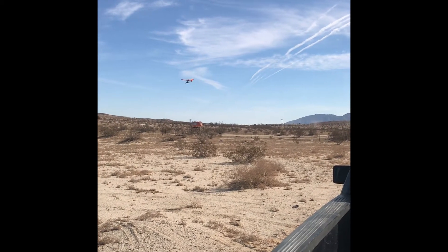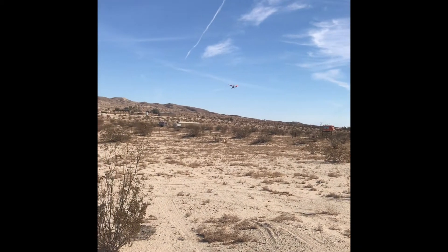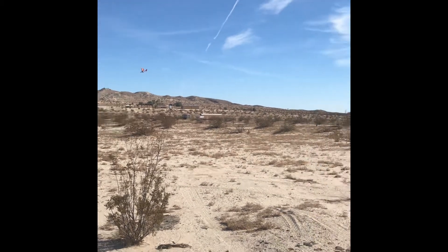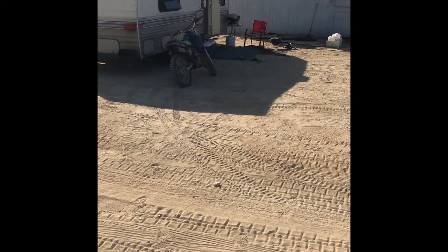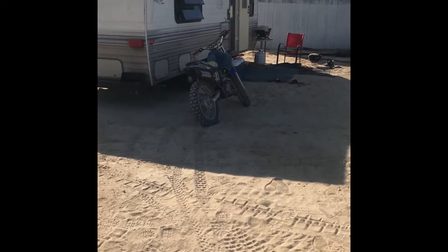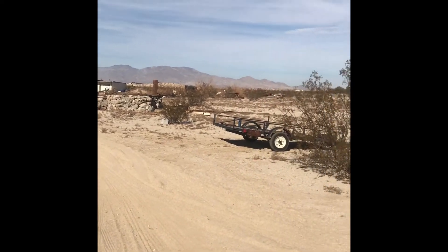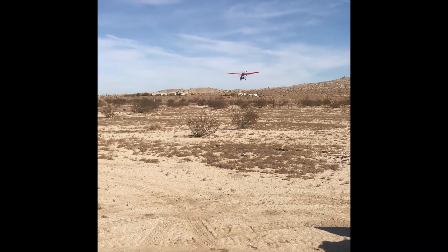We're out in Alcatraz Wells, campside. We've been out here for already a couple of days. We're riding on the Yamaha here — yeah, Yamaha. No bike. It needs work, but it runs. And then we have our dune buggy, which is across the way. I should have brought it over, but it's in the garage.